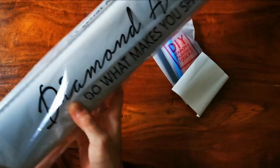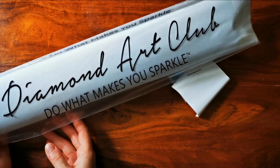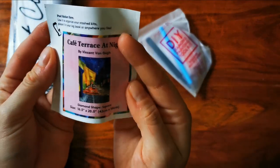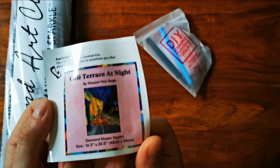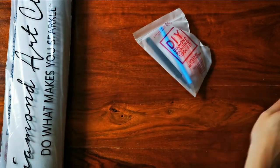You can see the slogan here of Diamond Art Club, which is "Do what makes you sparkle." And then also you can see here a little sticker that you can stick on your box, or you can also stick it in your little notebook if you keep track of your diamond paintings. It just gives you some details about this painting.